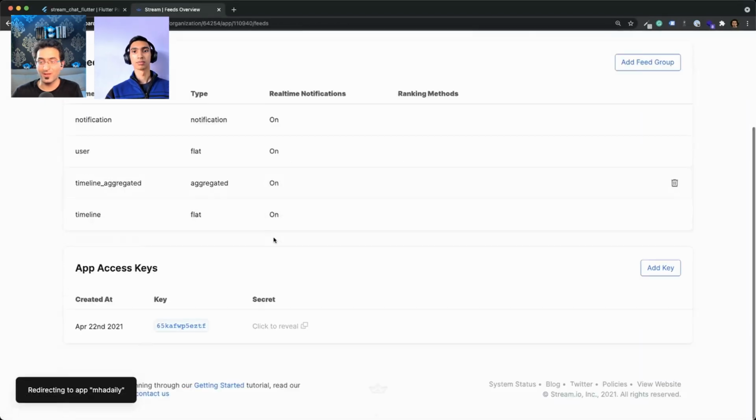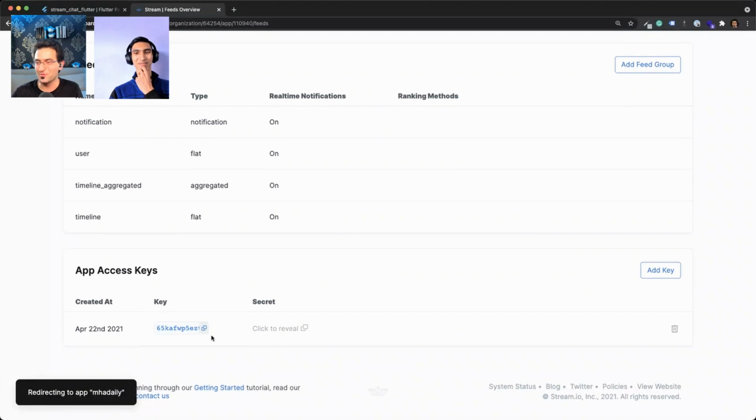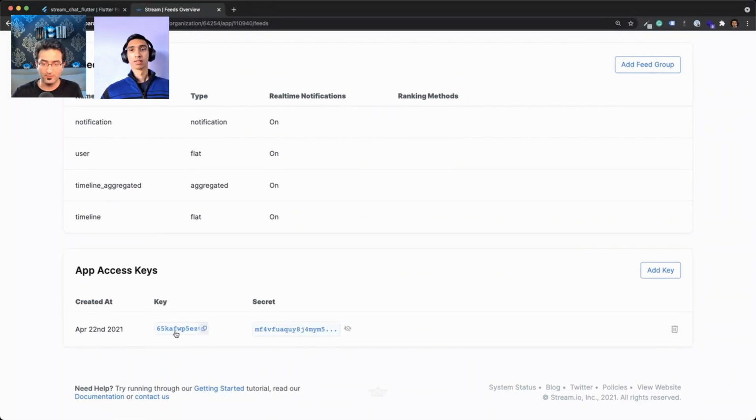And this is the secret key. But I'm not worried to reveal it right now because I'm going to remove this client. But I need to copy these things. But I definitely don't need the secret key for my client, right? I just need the key. Yeah, so the secret key is used mostly by the server. You should never ship your secret key in your client. That should always remain in a trusted, secure environment. We would actually need the secret key to create a user and generate a token. Like most services, users need to have a token, and it needs to be signed by our secret key. But for the purposes of our client-side application, we don't really need to worry about the secret that much.